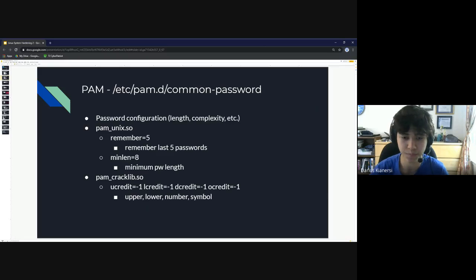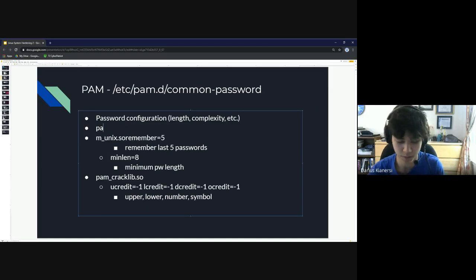So on the line for the pam_unix.so module, which you'll be able to locate just by looking or by pressing Ctrl+F for pam_unix.so, you want to add remember=5 to the end of the line and minlen=8. What remember=5 does is set it so that your system remembers the last 5 passwords that you set for each user.